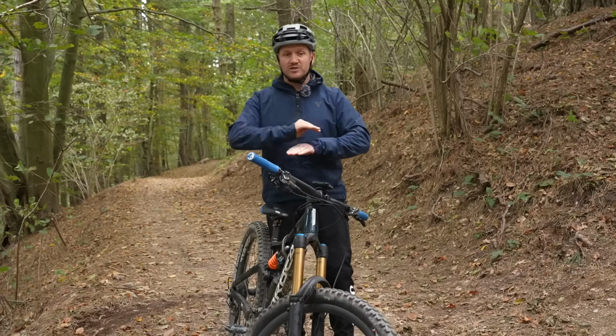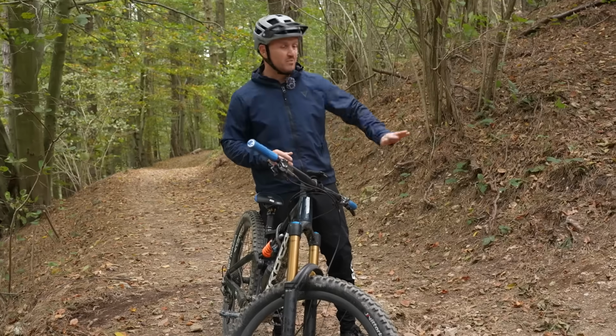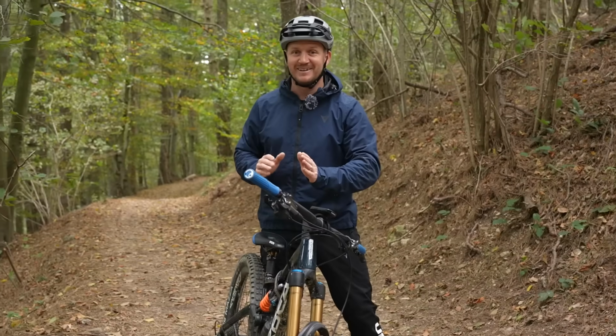Now, you can just do this all on the flat, but when you have a point where there's a little bit of a bank, you can use the bank to have that point where it'll have that stop and then whip you back in. It's really fun.